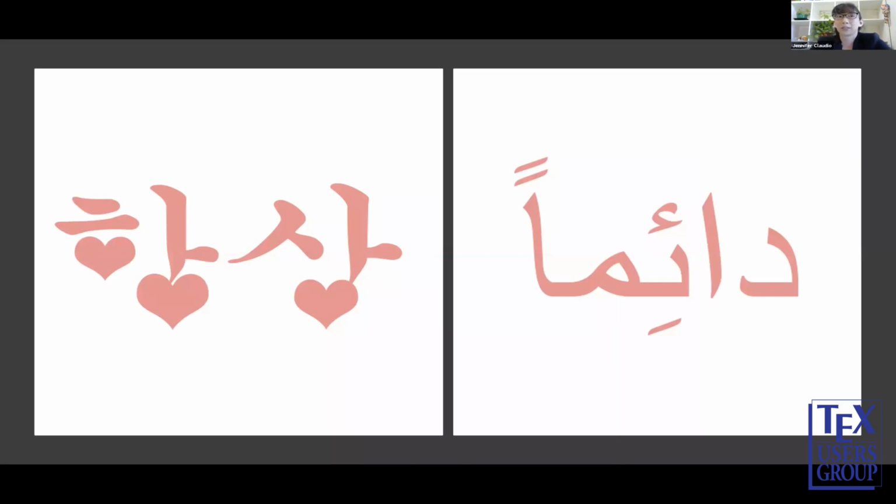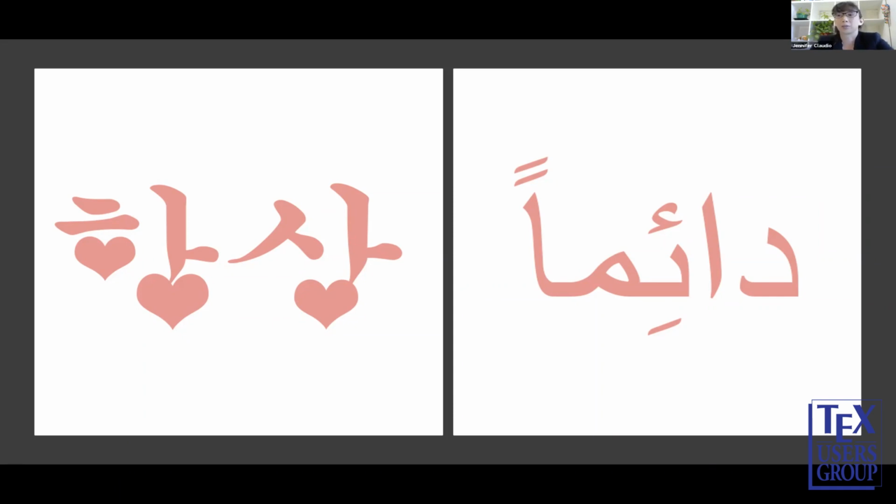Here's a little more endearment. It was hard to make the original sentence endearingly cute, so I tried it with standalone words. In the Korean, because I've got the vowels, I changed those into hearts, and you can still kind of understand the meaning of the word there. For Arabic, I was a little stuck, and part of that is I'm just not as well versed in the language, and so I wasn't quite sure what I could do with it.